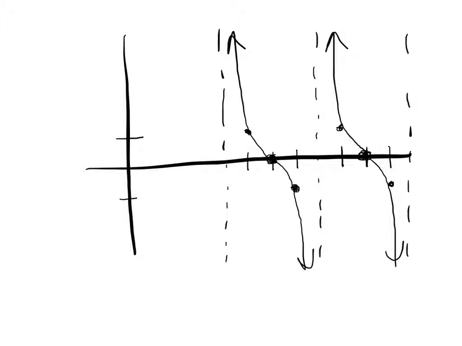So now we get the fun job of figuring out, well, how do you graph this? So let's try something pretty simple to begin with. So let's say I want to graph 2 tangent of, let's just say, how about 2 theta? Okay, we'll try to be somewhat simple here.